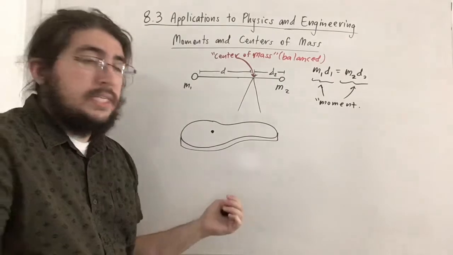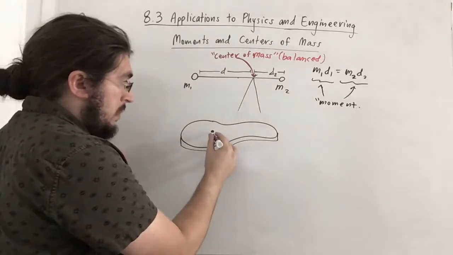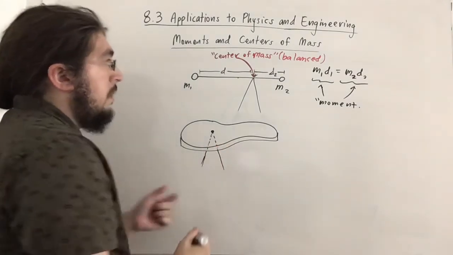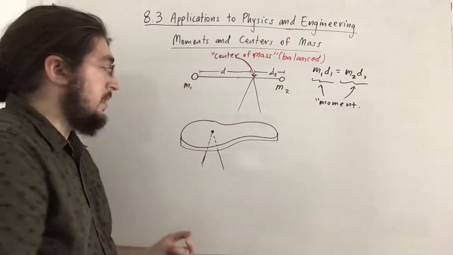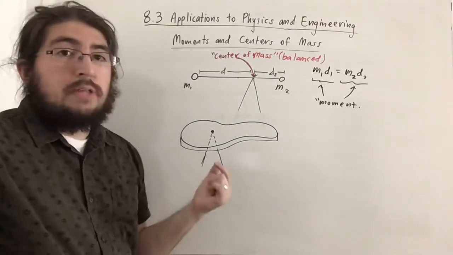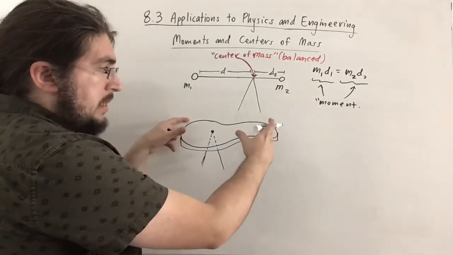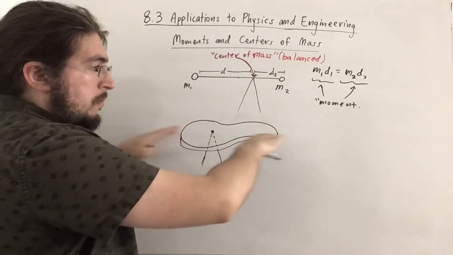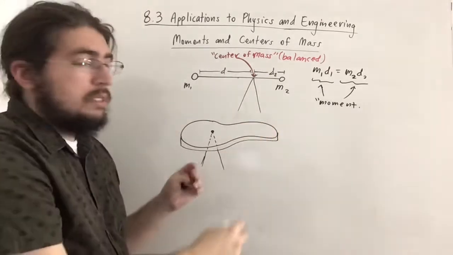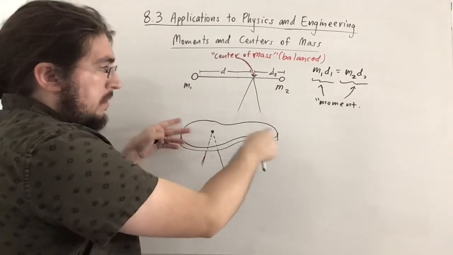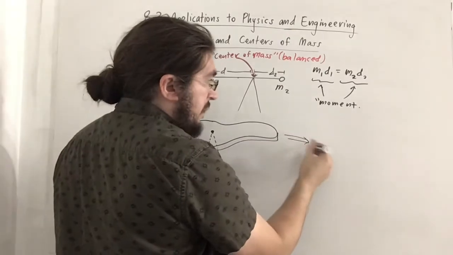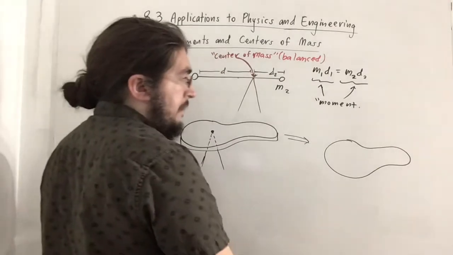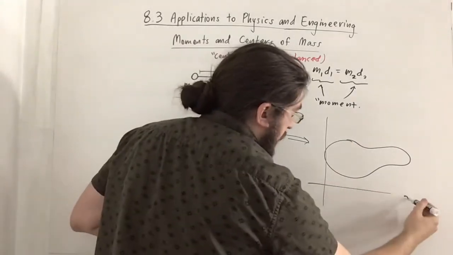Not an obvious location, but what we're going to do is find out what the center of mass is so that this balances on the fulcrum. Much like this two-dimensional image here, only now in 3 dimensions. And we can actually do that. Basically what we're going to do is imagine this image, obviously this is a 3-dimensional image, but since it's all uniformly weighted, so to speak, let's imagine just looking at the shape itself. So let's imagine graphing the shape, something like that, on the XY plane.